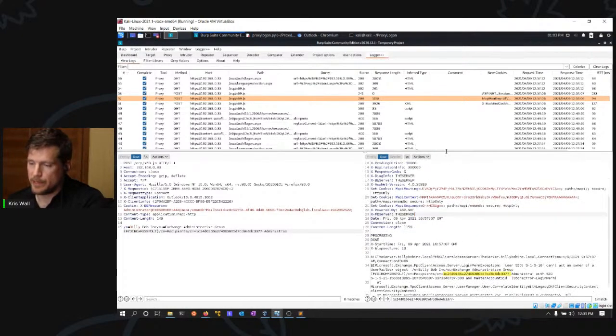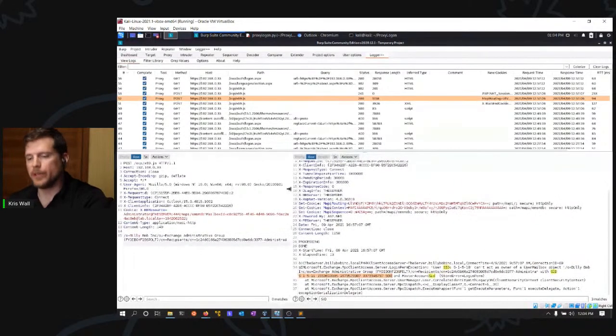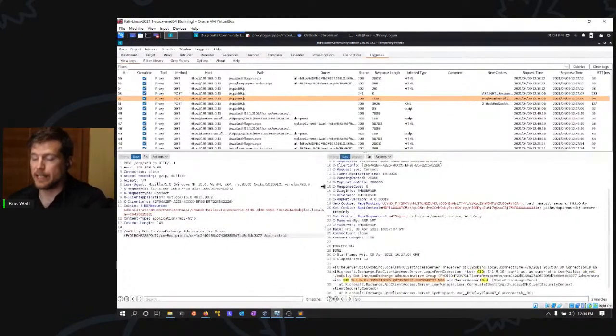But the real piece that we want to look for, and we'll just go ahead and use the search, is the SID. We now have the user's SID. Okay, so that's really bad. If you can pull a user's SID, this is exceptionally bad. This allows us to do all kinds of terrible things once we have the SID. So now we have server-side request forgery, so we can do internal lookups, and we can provide an SID.